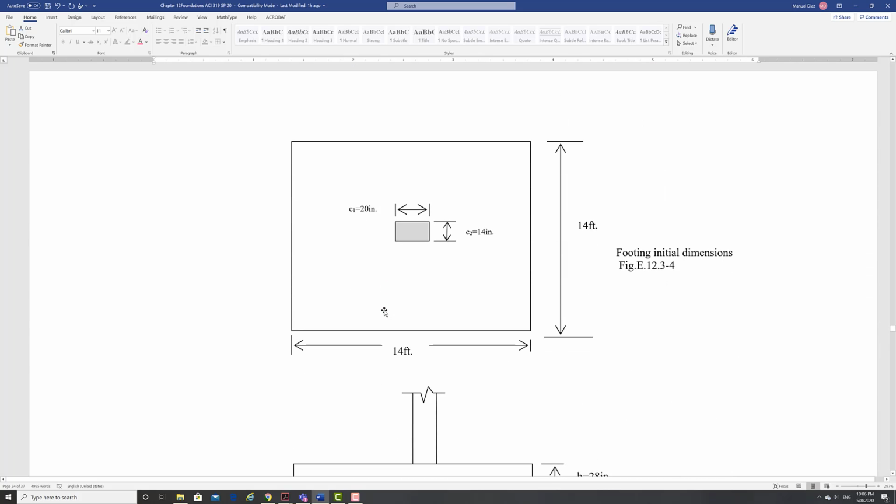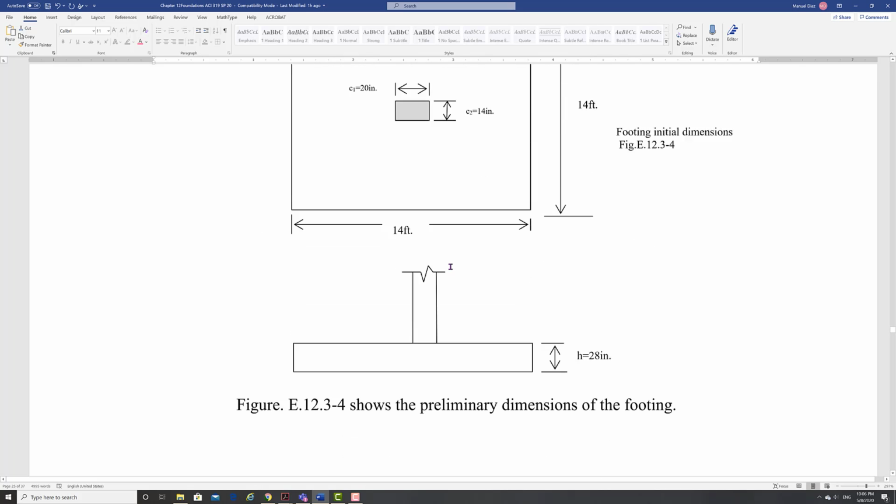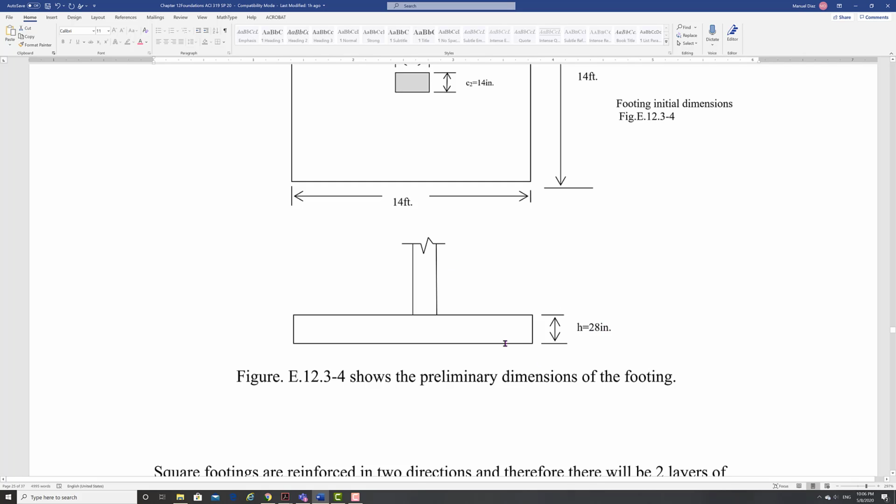All right. So we're going to design then for this, and because it's a square, the worst length dimension is going to be this one, because this is 14. So it gives me the longest value and therefore the longest bending. In this direction it is a little shorter because this is 20. So I'm going to design this way, and then I'm going to use the same in the other direction. But they're close, right? This is what, I guess, 28, right?